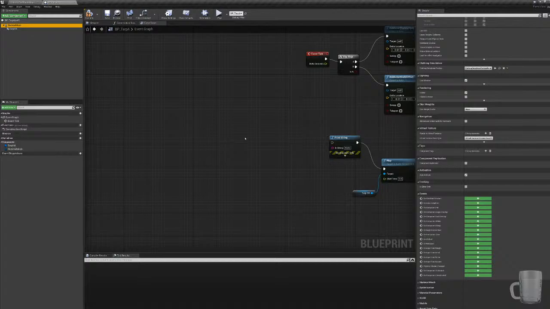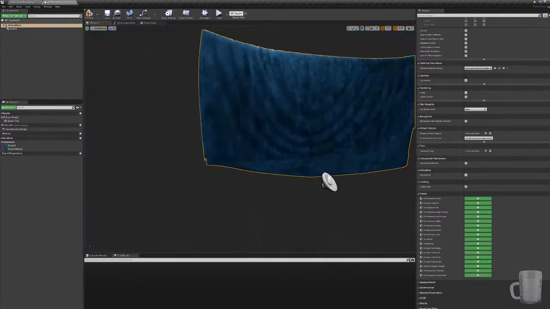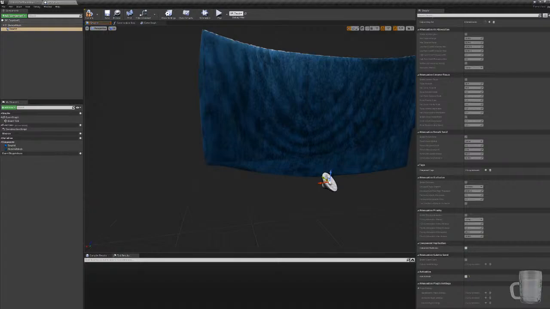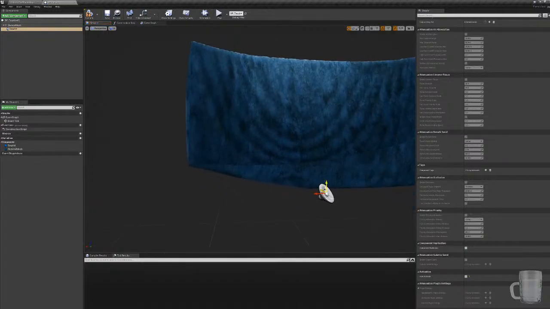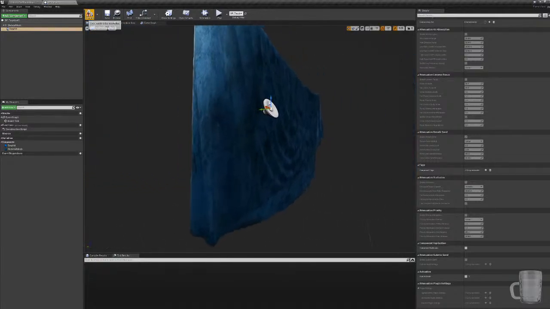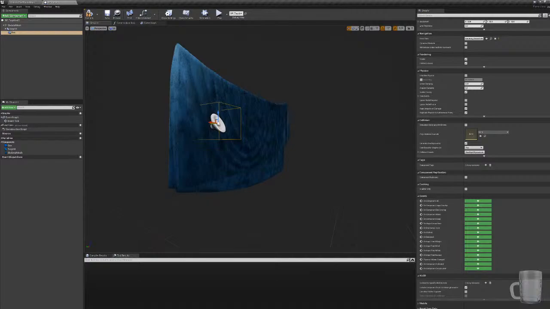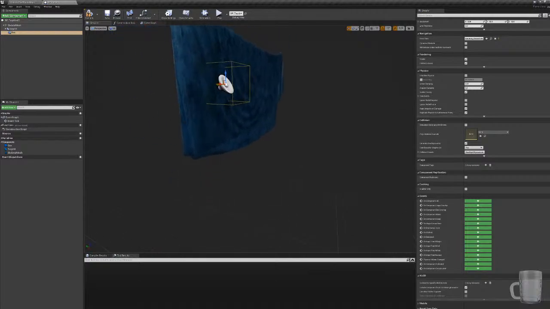I guess I could use a volume to do this. Not ideal, but I can do it with it. It's a skeletal mesh, so think of it as just being a character. So I'm going to move the volume node up there, and let's add a box collision. And what I can do is then just scale this guy.